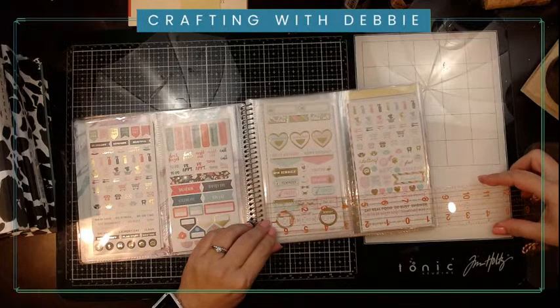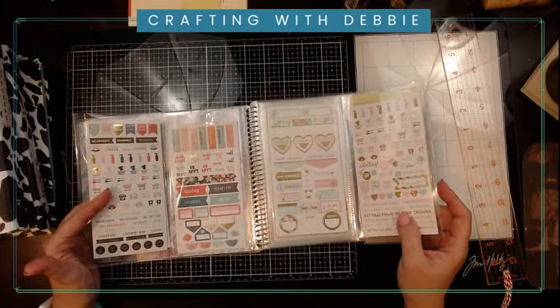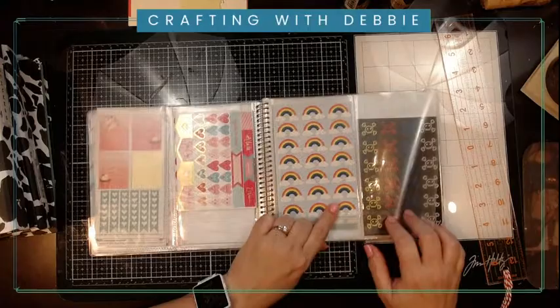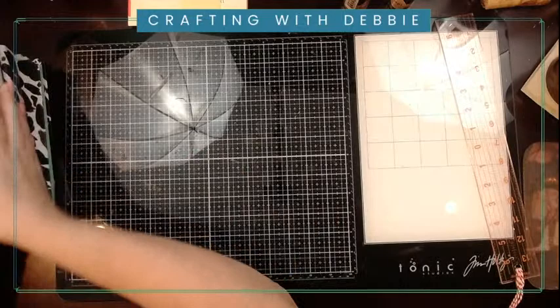You can basically put stickers in there that are 4x6. And I was also putting in other things that would fit in the 4x6 but were dimensional. You know, like those bling stickers and stuff. And that meant that this thing got way too thick and I couldn't really work with it. So this one's also got planner stickers in there. And then I think these were all ones that I picked up at like the Dollar Tree. But it's mostly empty now because I took them out and moved them to where they belong in other binders.